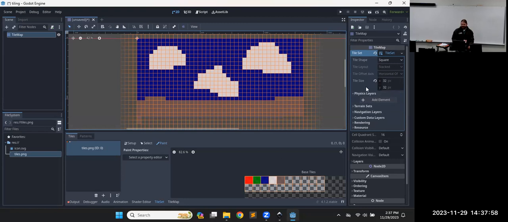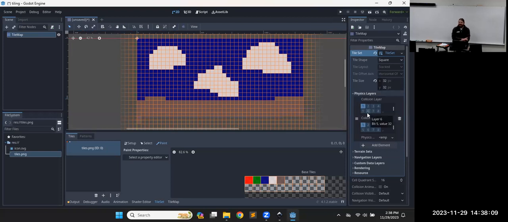Maybe you just select one. So with the tile map selected, notice over here in the inspector, there's this option for physics layers. We'll add a layer. We're going to see collision layers soon. Basically, collision layers are where things can see each other. So like in our Space Invaders thing the other day, instead of checking to make sure it was a spaceship the laser hit, we could have put all the spaceships on level 7 and then set the mask on the laser, so the laser only detects things on level 7.